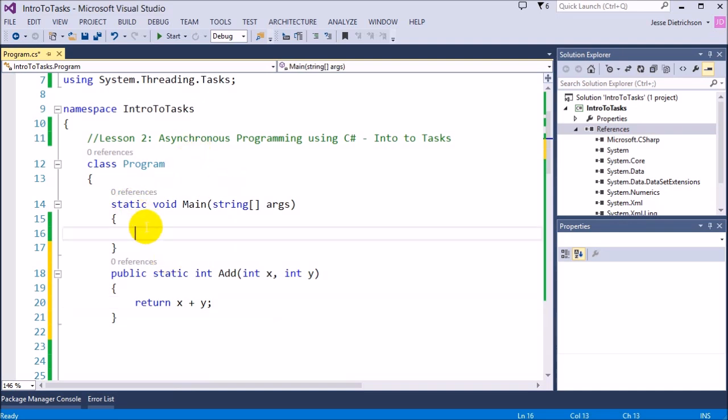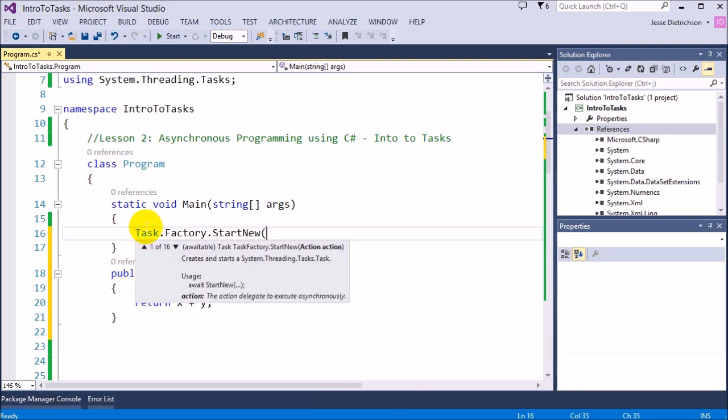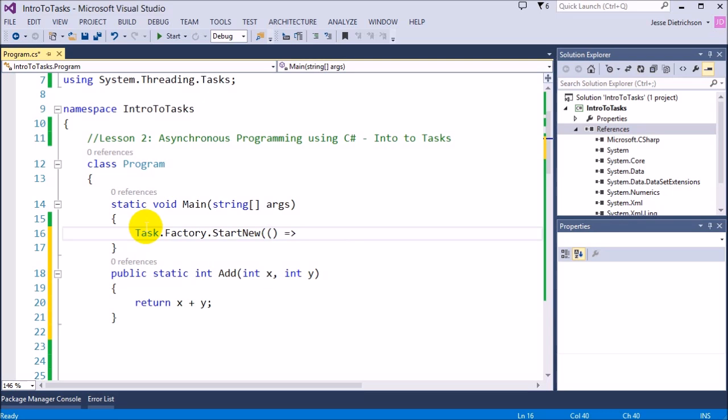To create a task that will do this and return the data, the function to actually call this first, we'll go Task.Factory.StartNew, our lambda expression, and then we'll call add, let's say, 5,000 plus 10,000, whatever. So this is the call to our function.